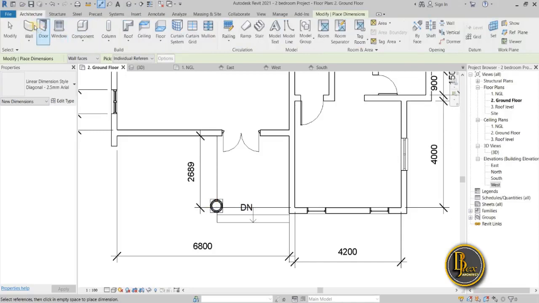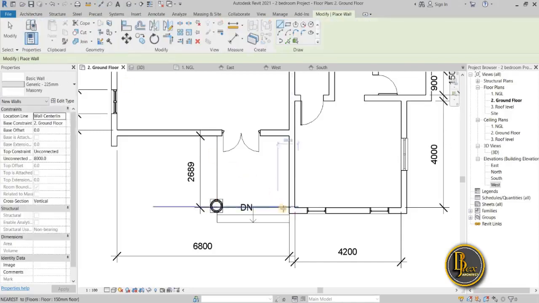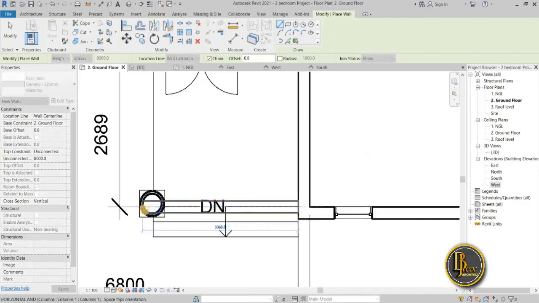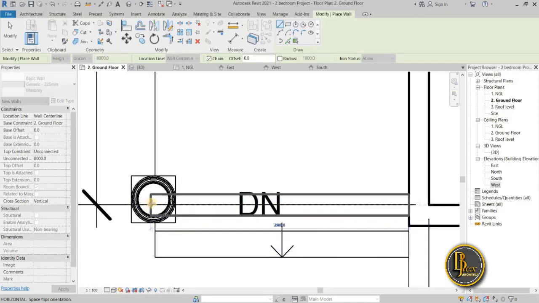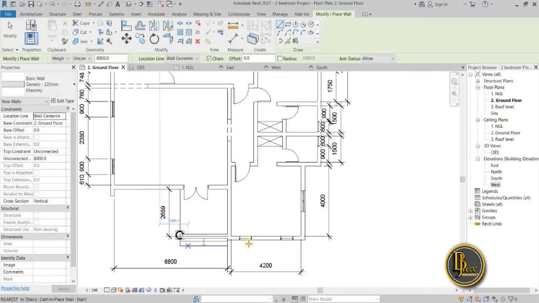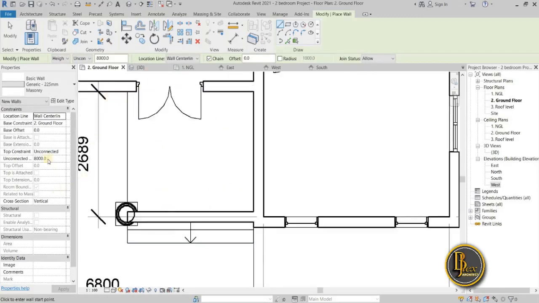So let's draw a wall. Let's pick the wall from, let's follow the, because the beam will have to follow the, you can't draw a beam from that area, but let's see something. We don't know where the other part of that wall is, so let's go check it out in 3D. It doesn't look right. Let's go check it out in 3D. Is that unconnected out of 8,000? Let's connect it to the roof level first. Connect it to the roof, yes. Then let's go check it in 3D.